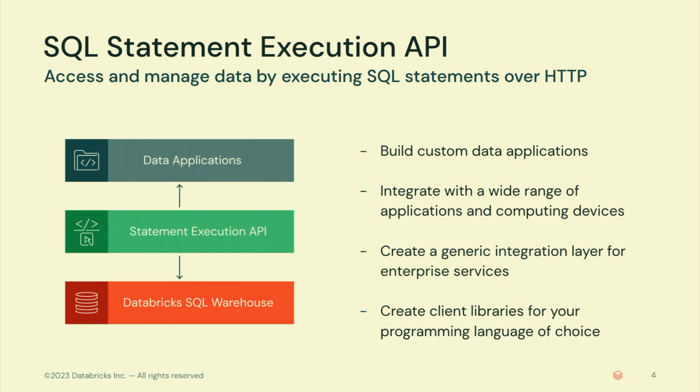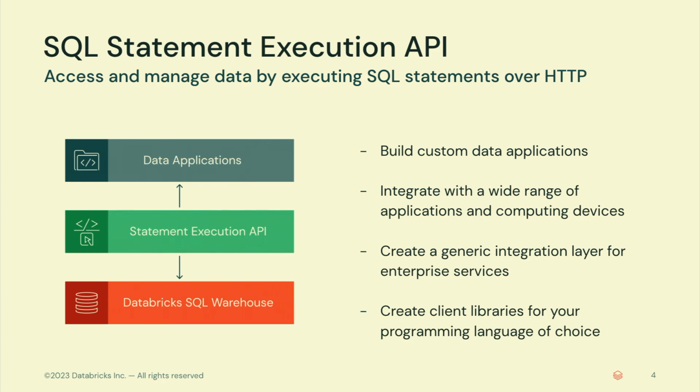But of course, our customers have more complex ecosystems. What we heard is that they would like to integrate from a wide range of applications, technologies, and frameworks, and this is where HTTP, being a common denominator across all of these technologies, presents an opportunity. You can actually use the API to, for example, create a sort of generic integration layer across various services that you might have in your ecosystem. So for example, by wrapping the API, which we will see in just a second, you can create more special purpose APIs that tackle the use cases you might have internally, to build a middleware that serves the microservices you might have already implemented.